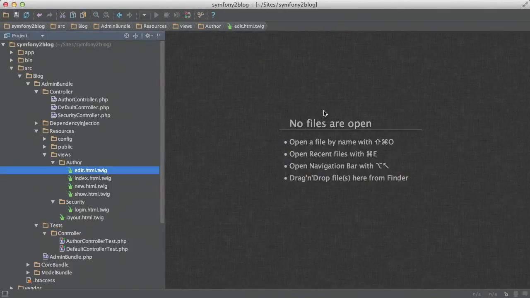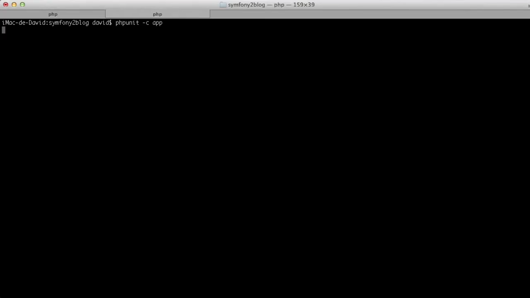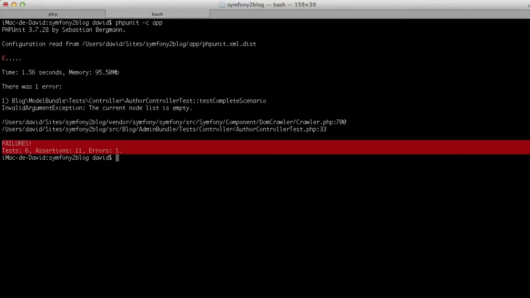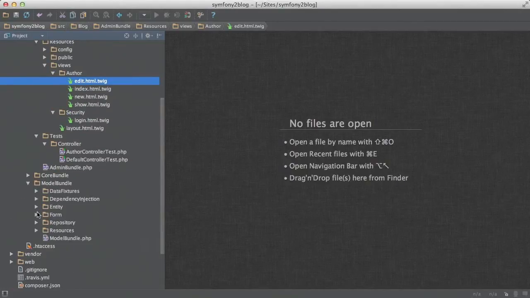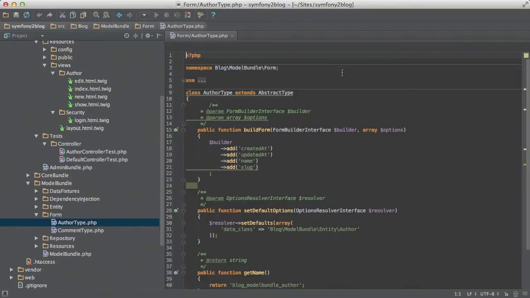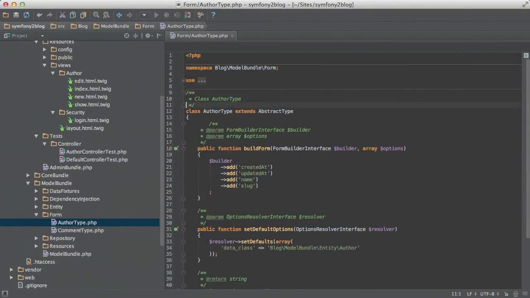Okay, let's run the tests again. It seems the same problem yet. Let's take a look at the code. We open the model bundle and open the author type, which we didn't update until now. So let's fix the auto-generated code.